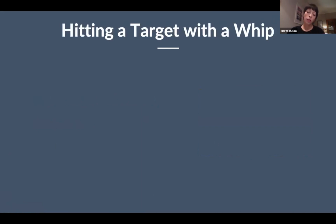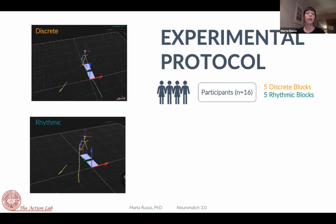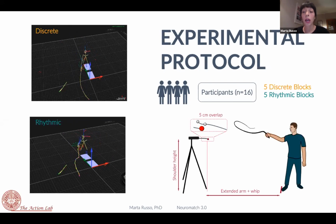And to address our second question, we asked participants to perform the task in a discrete and a rhythmic fashion, where discrete is an attempt to hit the target with pauses in between different attempts, while rhythmic is a continuous set of actions, one after the other. During the task, we collected the kinematics of the arm and the whip, and 16 participants were recruited and performed 5 blocks in each fashion, discrete and rhythmic. The setup was set in order to have a 5 centimeter overlap between the tip of the whip and the target, which means that in order to hit the target, participants had to have the arm and the whip both extended in order to have a successful trial.